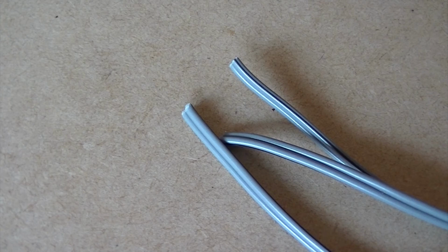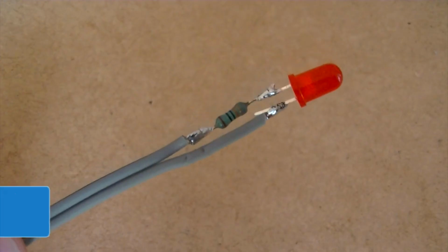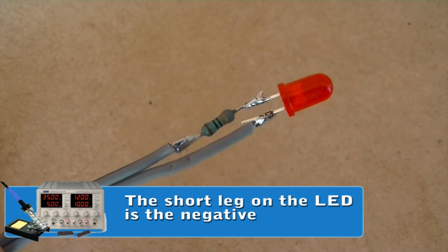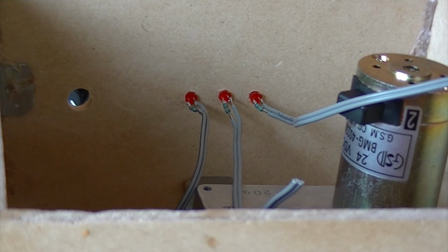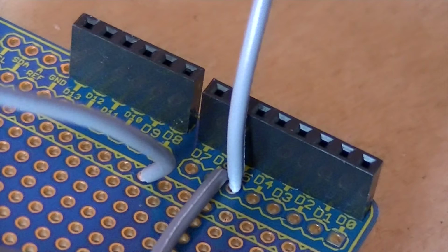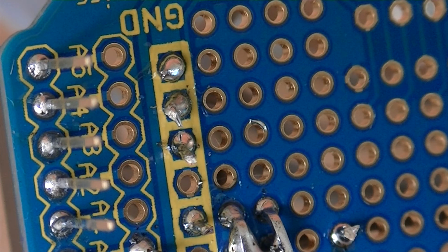Then cut 3 pairs of wires, and then solder one wire to the 330 ohm resistor, and then to the negative side of the LED, and the other wire to the positive side of the LED. Repeat this for all 3 LEDs. Now we can connect these up to the prototyping shield. First connect the positive of the first LED to digital pin 5, the second to digital pin 4, and the third to digital pin 3.